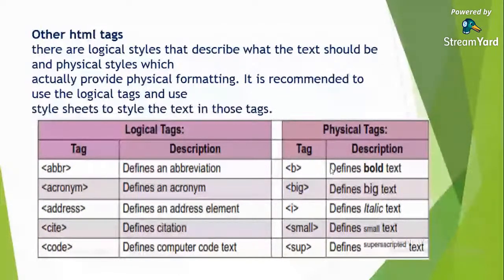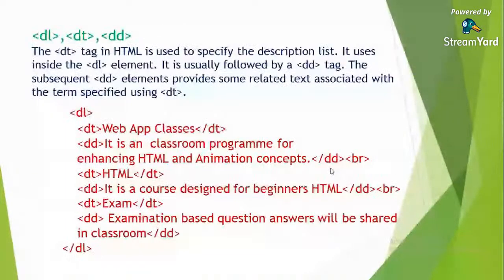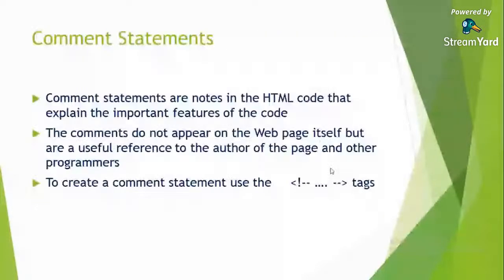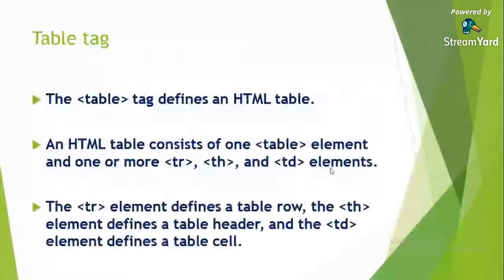I will also share a short assignment on today's or any previous topic, like the image tag. The tags that we have discussed so far include the strike tag, code tag, font tag, base font tag, image tag, and how we can change the image. Finally, today's topic is the table tag. So let's start the discussion. First of all, we have to know what a table tag is.